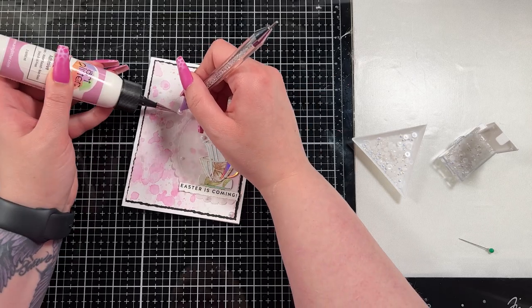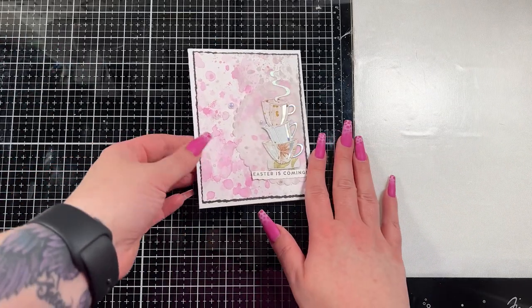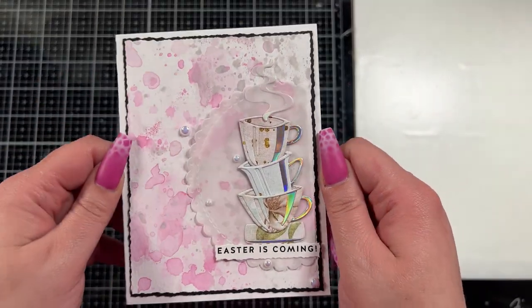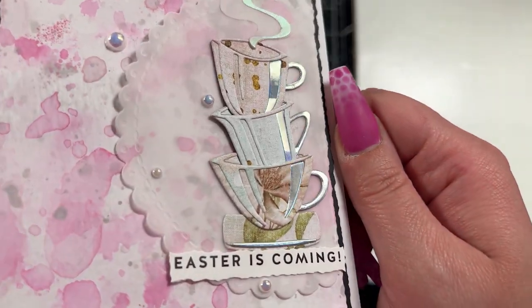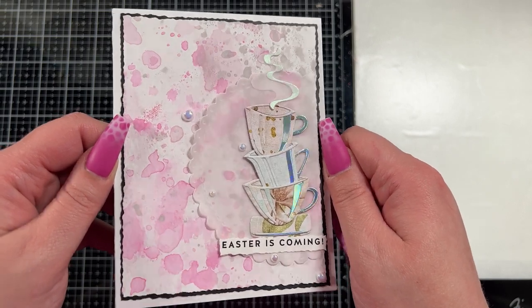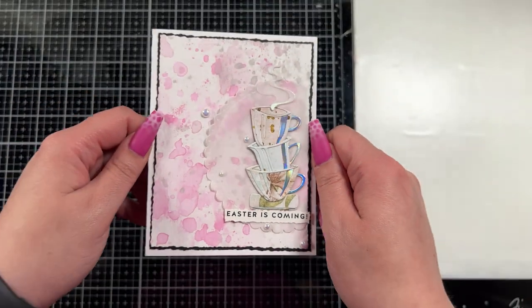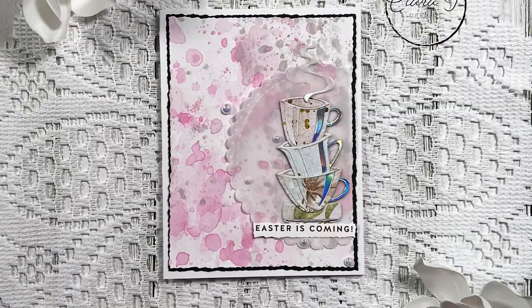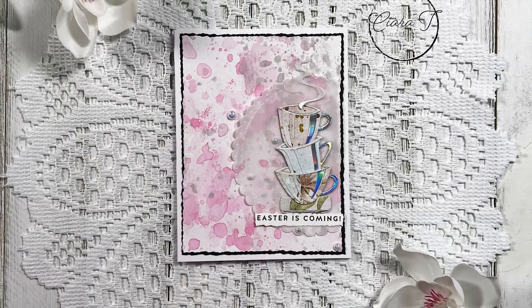Because I can't ever leave anything alone, I added a couple of really pretty white pearls to the design — they feel very Easter-y to me and I love how that looks. This is the card I created for you guys today. I love how it turned out — it's a little different than my usual but I think it's really pretty and I quite enjoyed making it. Let me know what you think, leave me a like and a comment, and consider subscribing if you haven't already. I do new videos every Monday and Thursday — thank you so much and I'll see you again very soon, bye-bye!